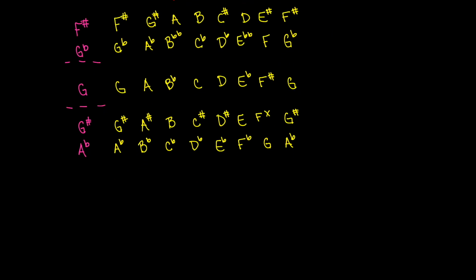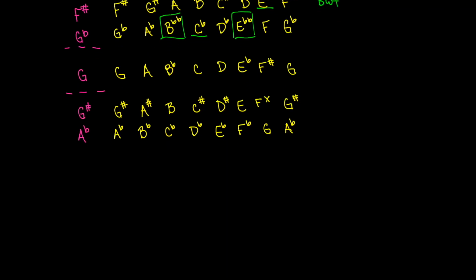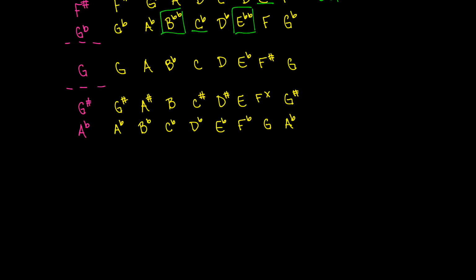Moving on, we look at F sharp harmonic minor and G flat harmonic minor. This one's pretty obvious about which one's going to be the best. G flat harmonic minor has B double flat. We've got E double flat. We have a C flat. We've got an E sharp. F sharp is definitely going to be my best working form, provided I have a choice. And I keep putting that little statement on there as an addendum because it's so important to understand I don't always have a choice. Usually somebody else is writing the song.